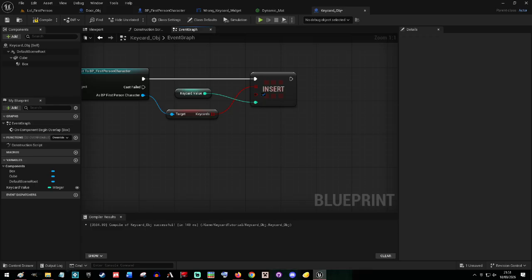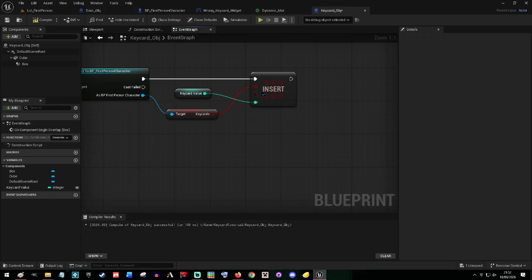Right, next thing we need to do is create a pickup widget so that we can actually pick this thing up. Now we can do this in two different ways. The way that the slideshow has it set out is you create the pickup widget before you finish off the code. And so what I'm going to do, similarly to what we did with the door, is finish off the code for the keycard and then make the widget.